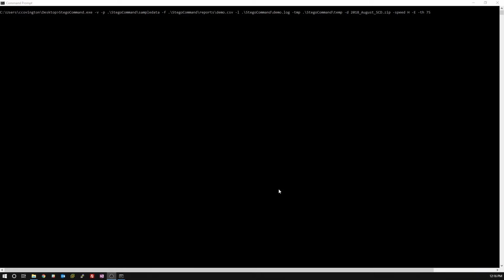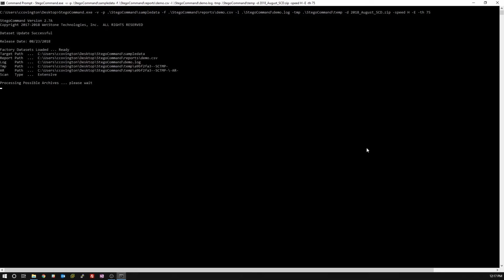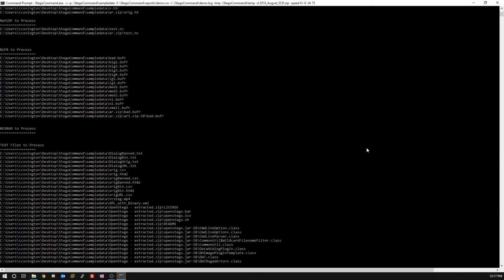Now we'll begin the program's execution using the previously mentioned command line arguments. As you can see, the dataset update was successful. We'll go ahead and come back to this once the scan is complete, because scan times may vary depending on your system.